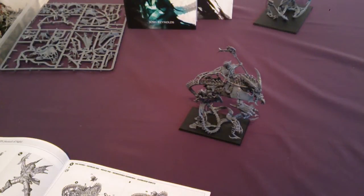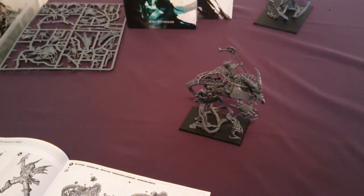Yeah, and it's got quite a lot of bits left over as well. The kit's got the full 2 other characters left over. Like you say, ideal for conversions. Yeah, and the Manfred looking one is really good as well. Instead of buying the other model, I might just buy that and stick it on a skeletal horse or something. Convert a horse up. We'll see about that in the future. But for now, we are done with that, which is cool.